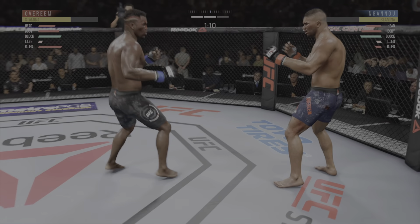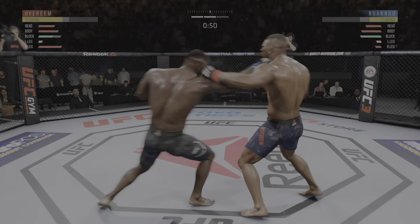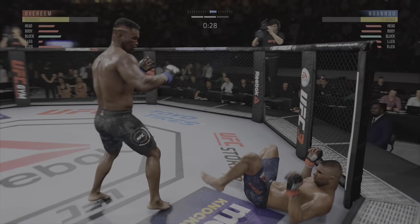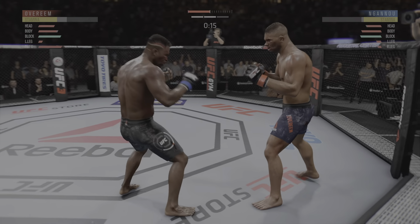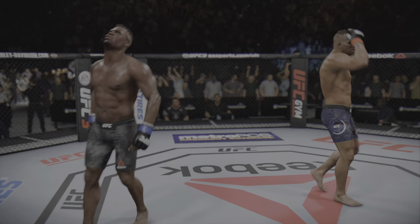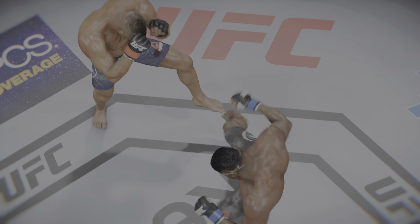And he's down. Nice punch there by Francis Ngannou. Under a minute now to go. He snaps off the jab in his face yet again — really starting to use it as an effective weapon. In round one he didn't use the jab as an option, but certainly he has had a jab attack here in round two. Ngannou's push to the body is blocked — he got cracked, he's down. He got knocked down just before the horn so he'll walk back to his corner. What a moment at the end of that round — another big shot lands and another knockdown.